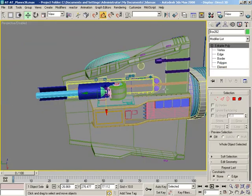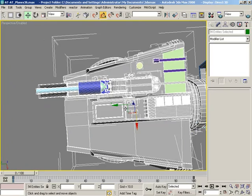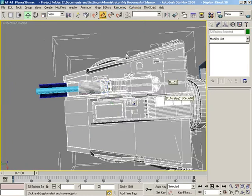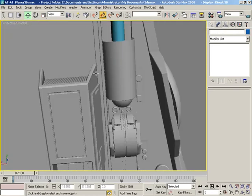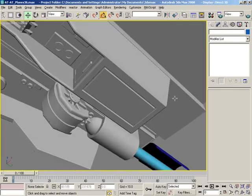So now, let's back out here. And you know what? Let's do a great big selection. And then I'll deselect this guy and this guy. Drop on the material. And there we go. So yeah, it's got some detail to it, and it looks like it does what it's supposed to do, and that's awesome.